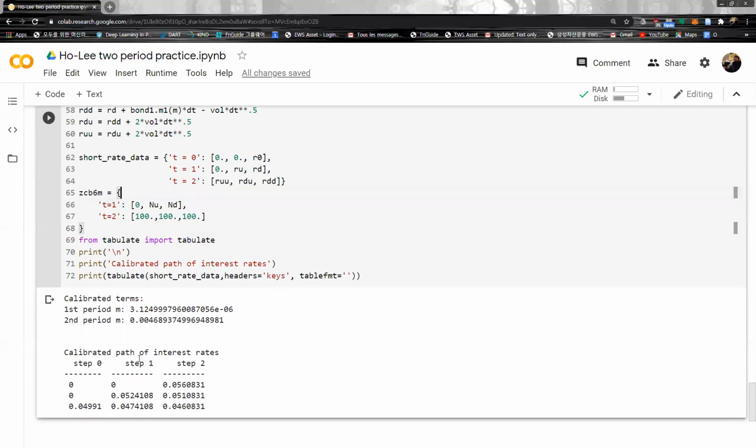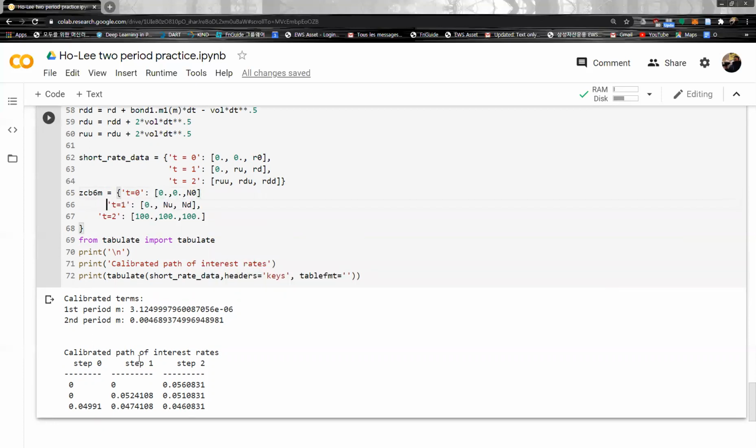And at t equals 0, we would have a bond such that it is 0, comma, 0 and 0 and then 0, the initial one.